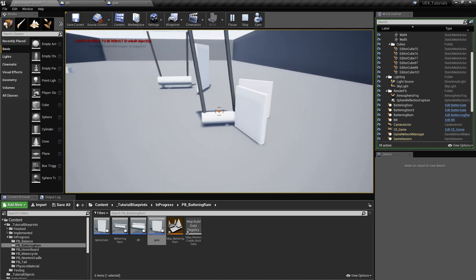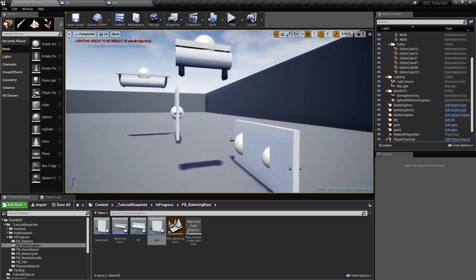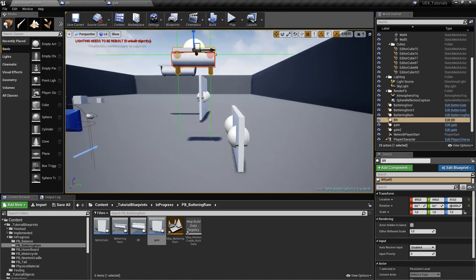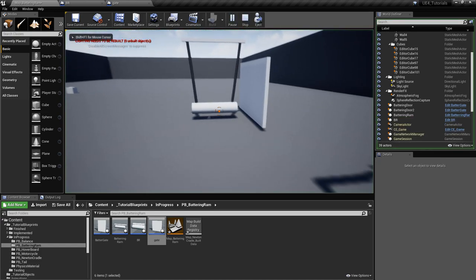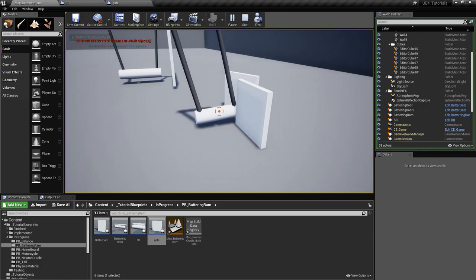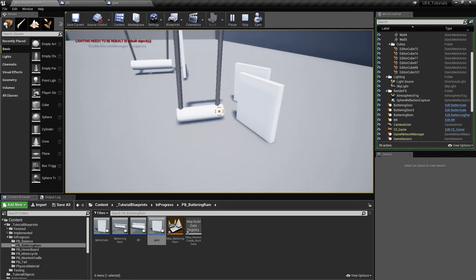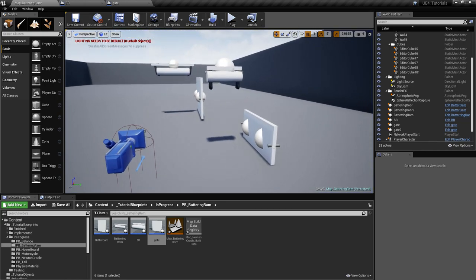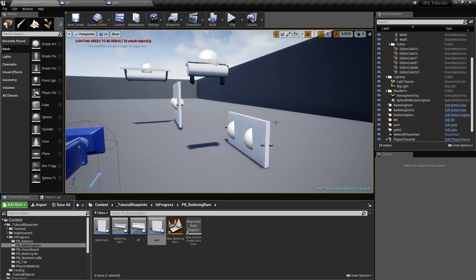So this is kind of it. We are just going to look at fixing some issues. As you could see there, it breaks down the door, but sometimes it's stopped by the door. So like this, it goes between the doors and it stops there. To fix that, there are two things.